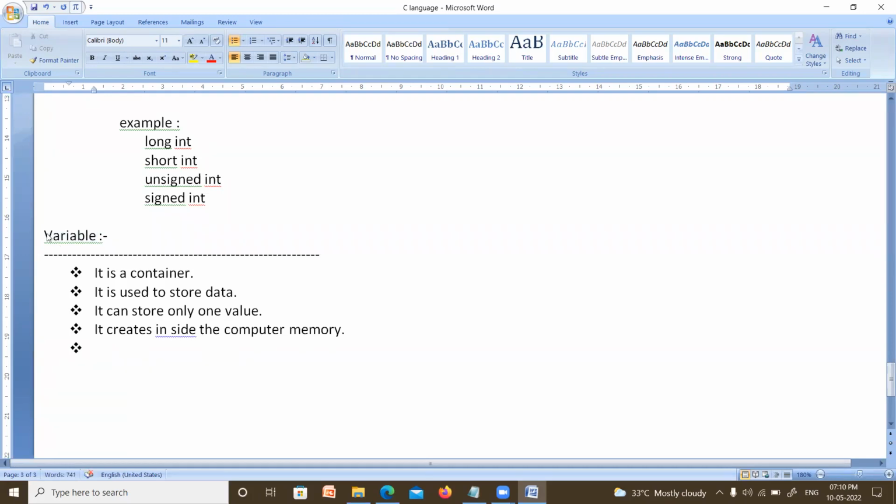Why is it called a variable? Why is it not a box? Why is it not a container? It is called a variable because it can vary its value. Vary means it can change its value. Vary, variation, change. So it is called a variable. Now I will explain how to create a variable in memory using paintbrush.